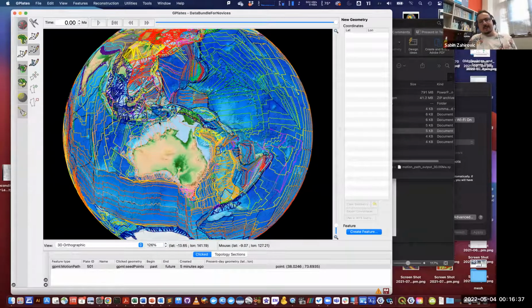And you don't always have that. You might have your own raster. You might want to put a picture of your cat or dog and reconstruct that to Pangea. That's always fun. Export that and print it on a t-shirt or something. It's great presents you can make with GPlates.